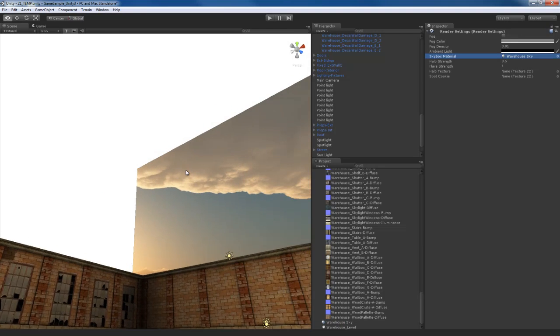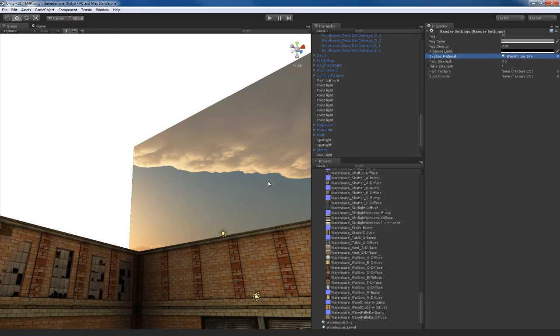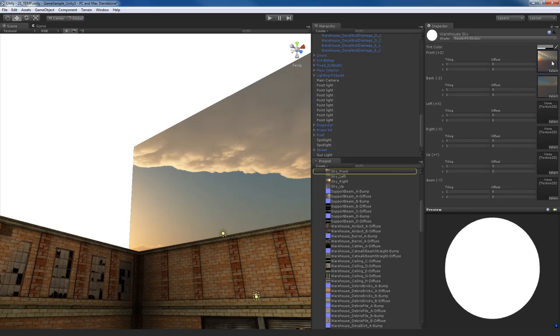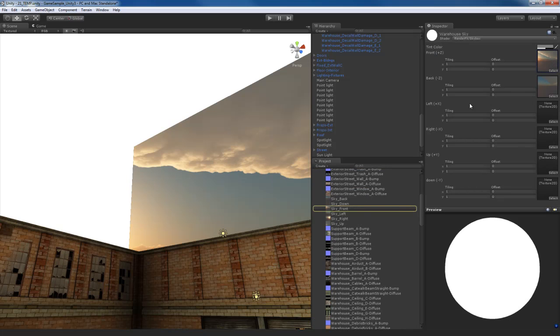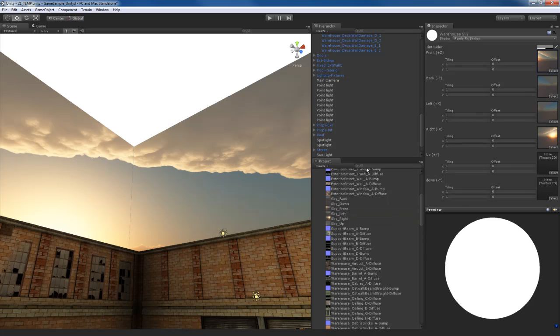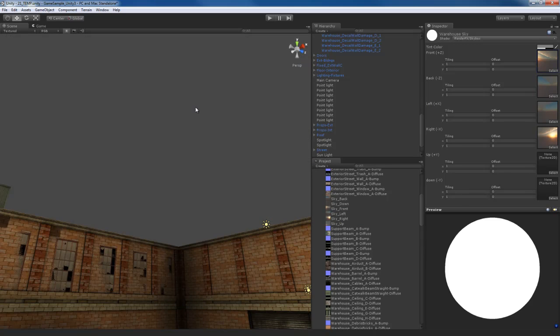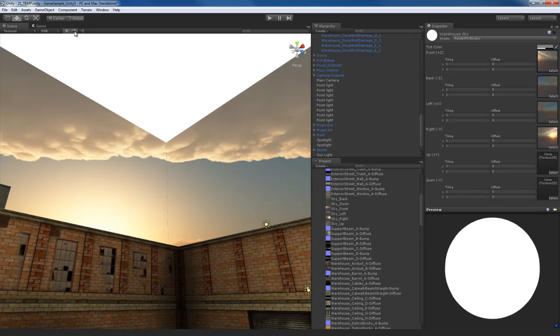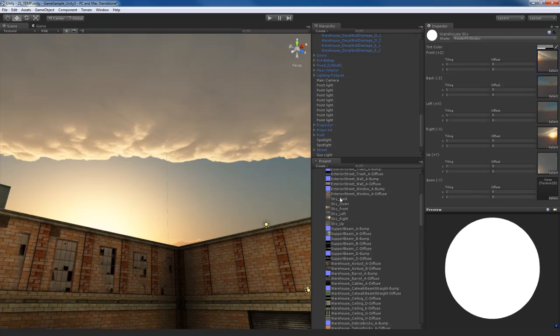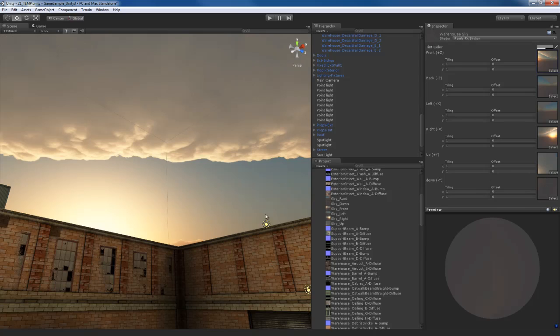So here it is. The white areas are areas that haven't had the correct texture plugged in yet. Let me go over to the sky material here, and I'm going to continue plugging in textures. I'll plug in the left texture, and I'll plug in the right. You can see as I start to plug these in, they update in the viewport in real time. If you don't see them, it's probably because you have the effects button turned off in the viewport, so make sure that's on. And then I'll just plug in the up and the down.